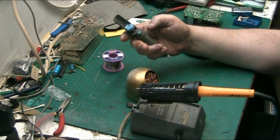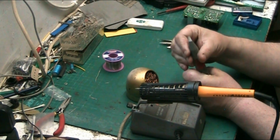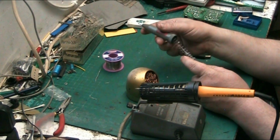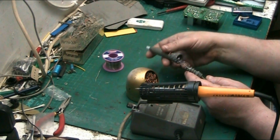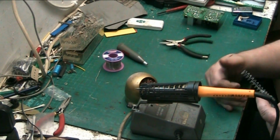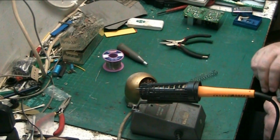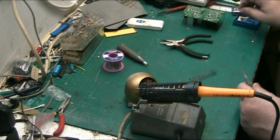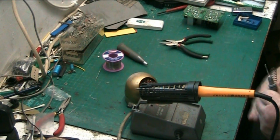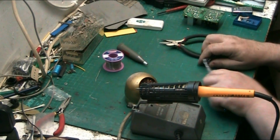To clean your solder sucker, they have a non-replaceable nozzle on these, that's the only problem. Cleaning it is simple. You just unscrew the body of the sucker, tap out all your old solder debris, and clean all this crap off here. Some solder suckers have a circlip, so be careful when you clean it that you don't pull the circlip off with the solder. Another good thing to do, I'm just trying to see if I can spot it.